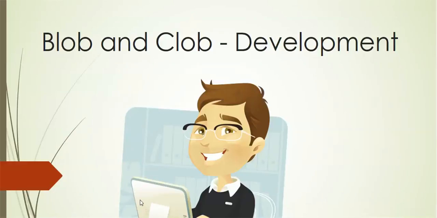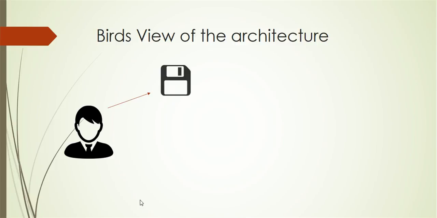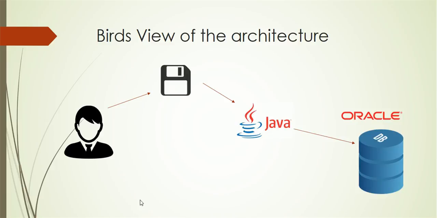Hello friends, in this session we are going to develop this application from scratch. So let's look at the architecture of the application. So the user wants to insert the Blob and Clob objects. He can go to a browser, give a name and an image, and the request is then taken up by our backend application, and then it is stored inside the database.